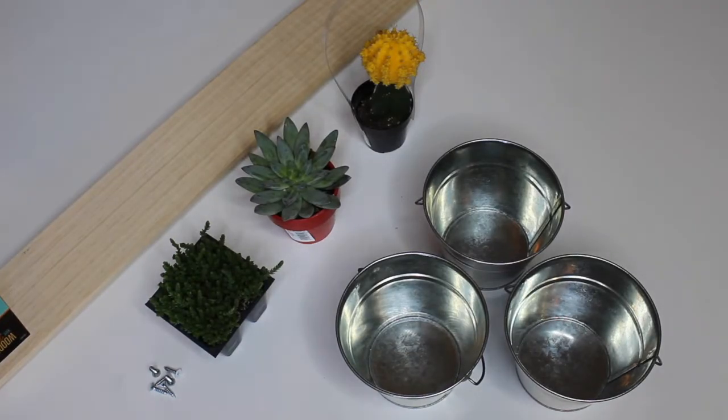Hey guys, so today I'm going to be showing you how to make this plant holder, and these are all the items that you will need.